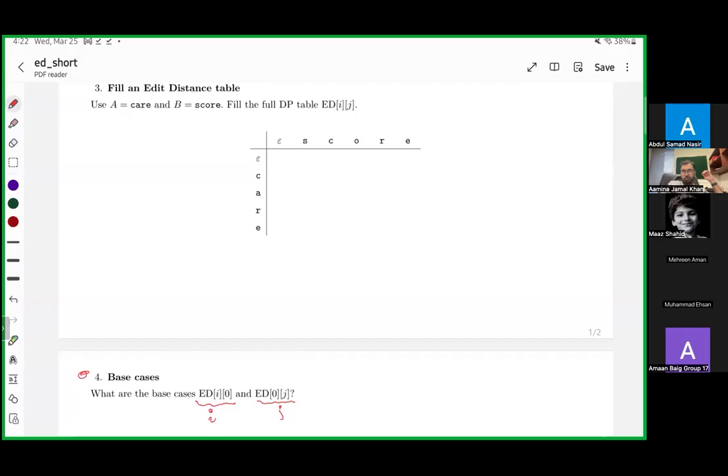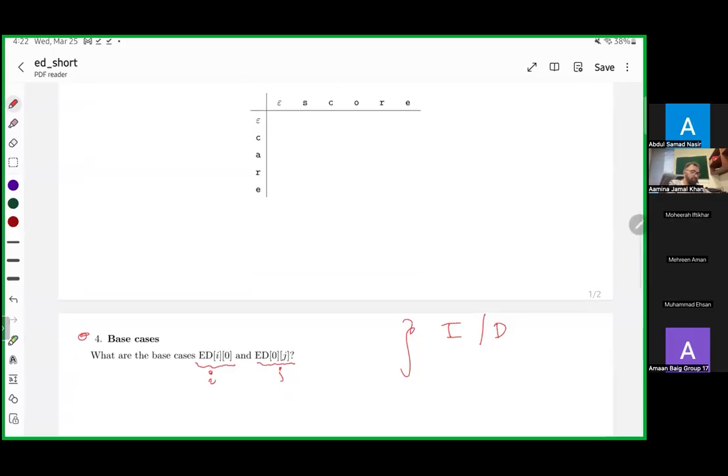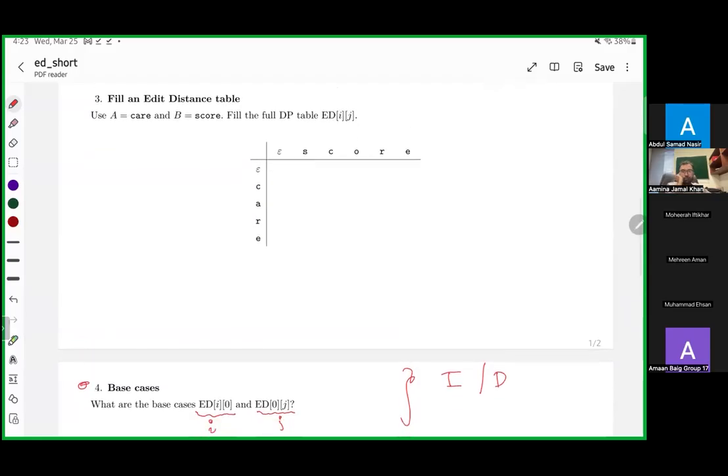Marine, do you have a question? Can you repeat it? I guess not. Okay, so sir, the way we define our base cases, उससे इस चीज के ऊपर फर्क नहीं पड़ेगा जो हम लोग पहले बात कर रहे थे कि हम A स्ट्रिंग को B में कन्वर्ट करें या B को A में, राइट? तो फिर वो स्पेसिफाई हो जाएगा. और जो उससे फर्क पड़ेगा वो सिर्फ इस चीज का है कि which operation you use. Do you use insert or do you use delete? The number of operations वाला part पे कोई फर्क नहीं पड़ेगा. That should remain the same. Okay? So in that case, instead of i deletes you would get i inserts, and instead of j inserts you would get j deletes. All right, I think you guys have enough information to fill the table in problem 3 now. Go ahead.